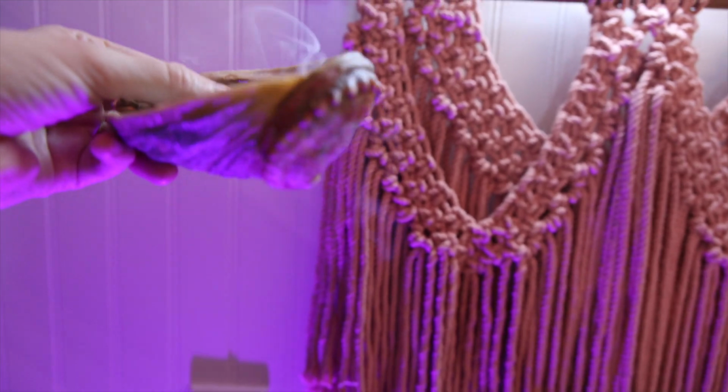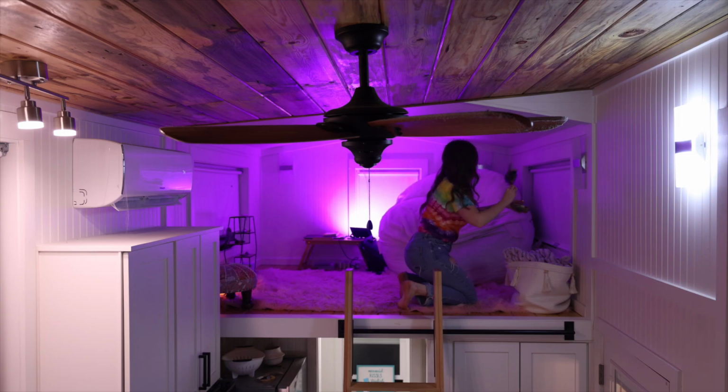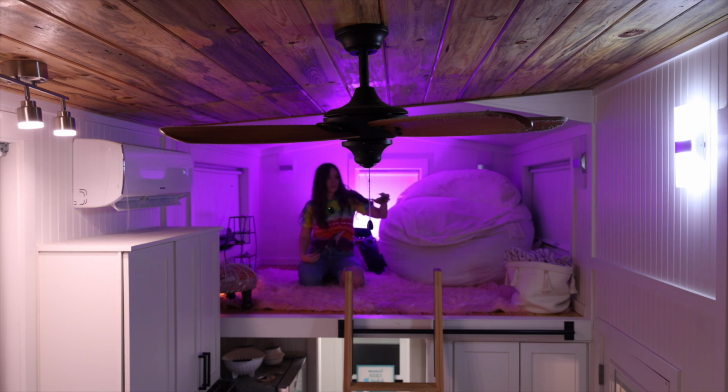After my space is nice and cleared out, I also like to burn some sage and clear the energy of my space. And moving on to phase 2, I like to get real intentional and ceremonial. I start off with a meditation to get very grounded and centered in my energy.